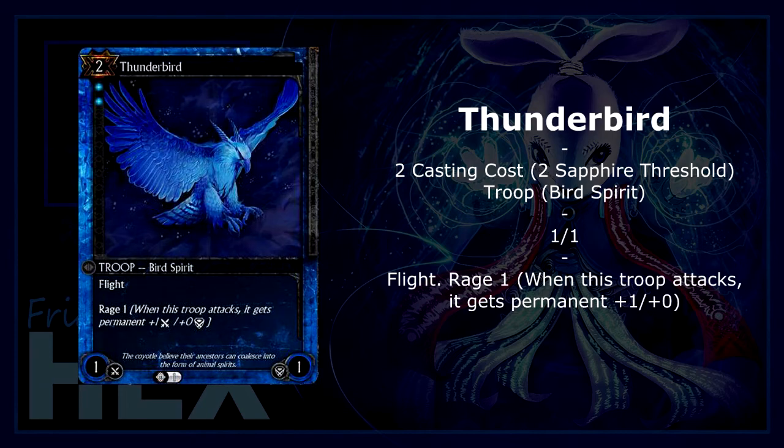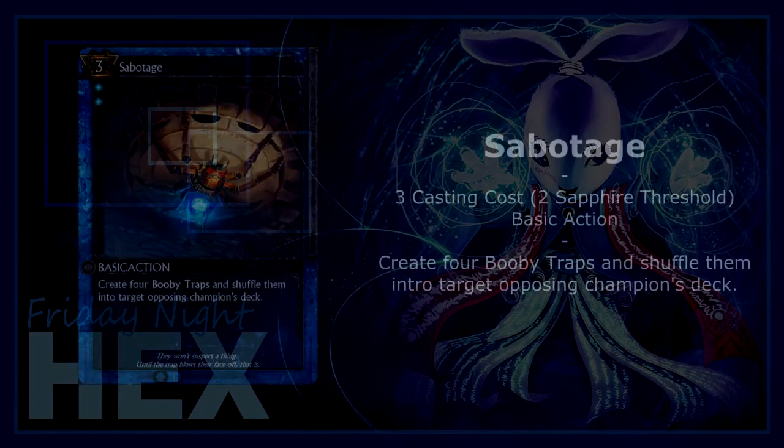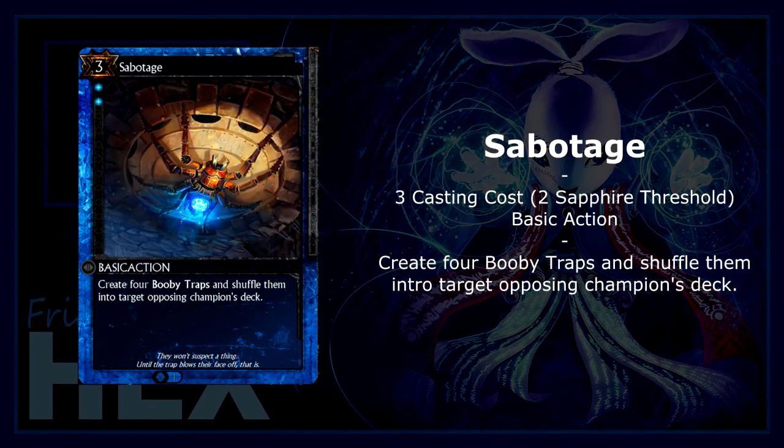Now, moving on, we kind of have to know that this next one is coming, especially since I covered Omen of Oblivion in the previous video, and I sort of hinted at this card before. And that is Sabotage. It's a rare, 3-resource, 2 Sapphire Threshold. It's a basic action. You have to do it on your turn. That's alright. But its effect is it creates 4 booby traps and shuffles them into target opposing champion's deck.